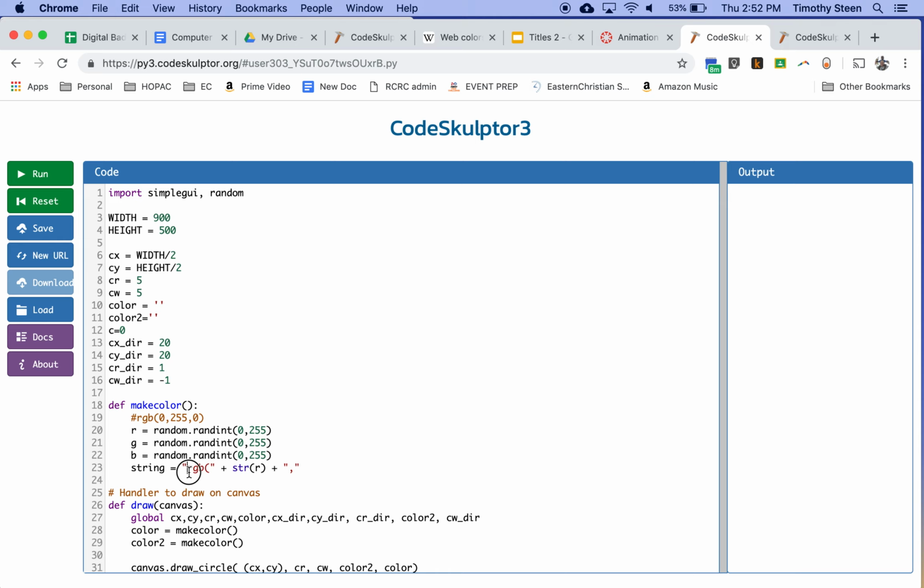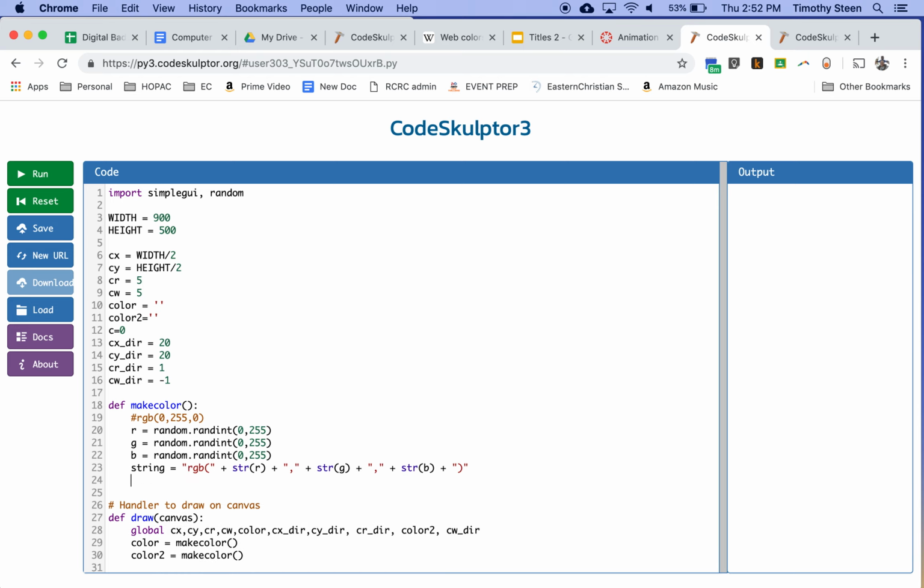So I've got RGB, and then whatever number it came up with here, then a comma, then the string of green, then another comma, and then the string of blue. And then finally a closing parentheses. So we've created a string that creates a color, and then I can return that string.